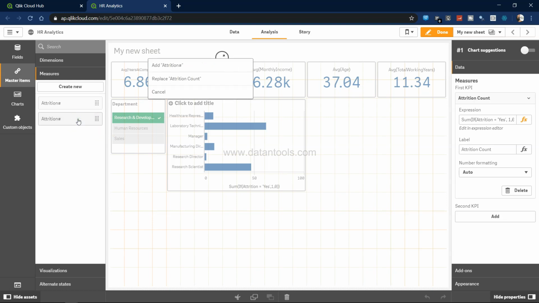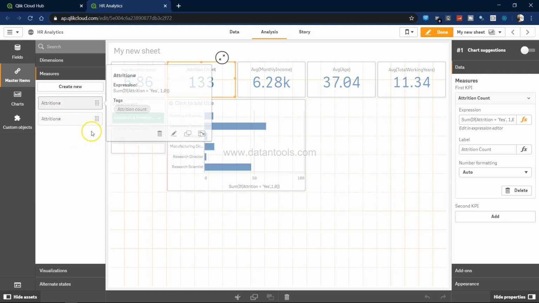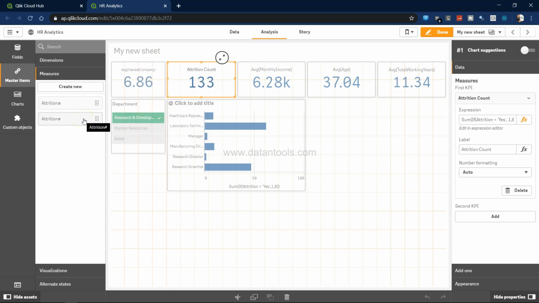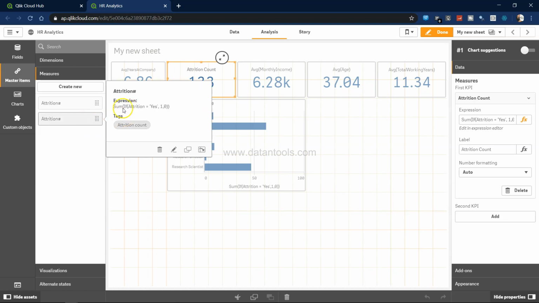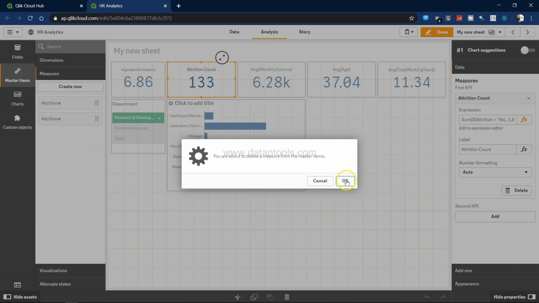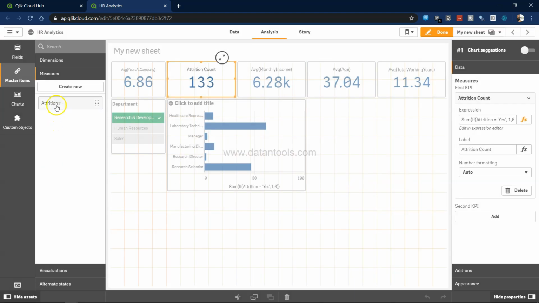So if I just double click, no, I'm fine with that. I'm just wondering why it has created two. Over here, tags, attrition count. If I just delete one, click OK. Yeah, I don't know, for some reason it was created.